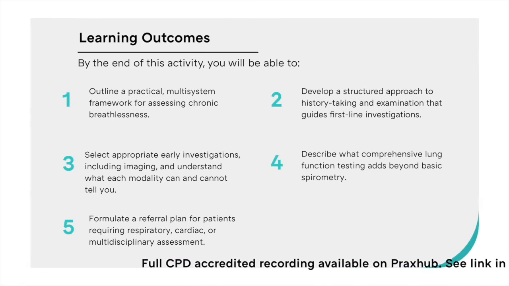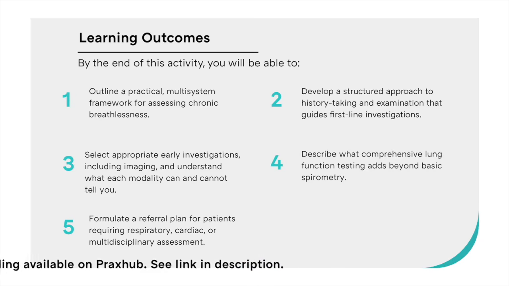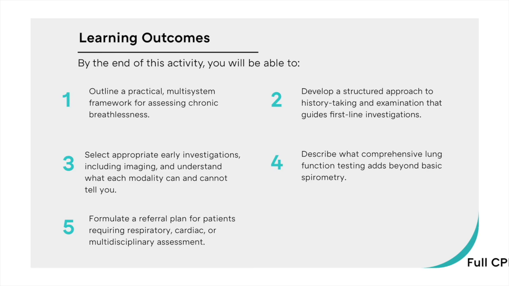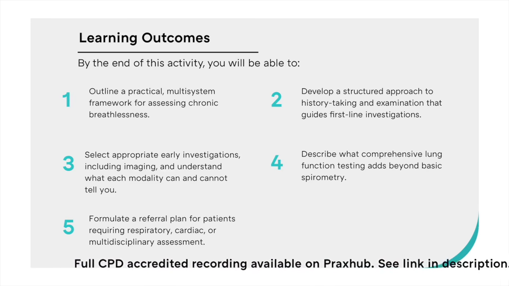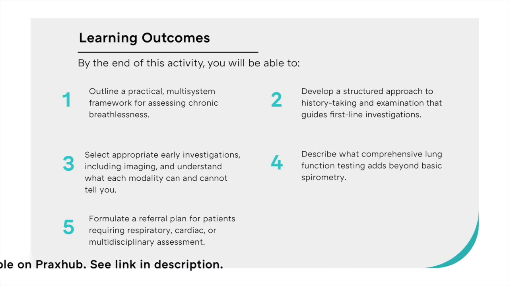Our speakers will share a practical framework for assessing chronic breathlessness across multiple systems. They'll guide you through structured history taking and examination that points towards the right first-line investigations, which tests to order early on, including imaging, and what they can and can't tell you. You'll learn what comprehensive lung function testing adds beyond basic spirometry, and how to determine when your patients need respiratory review, cardiology input, or a multidisciplinary approach. Let's get started.